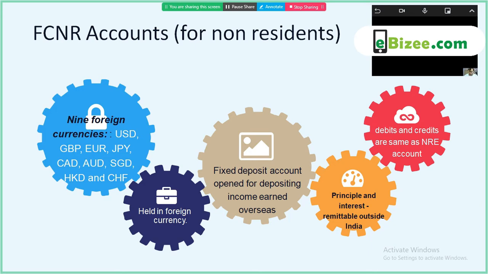And what I see as the purpose of this FCNR account for non-residents is to benefit from the money parked in India, bona fide money which is parked in India, and for meeting the kind of debits and credits which are permissible under NRE account. So it's very specific in nature, and the interest amount may be good, may be attractive. The interest rate may be better than in their own countries. So this could be another motivation for keeping this kind of account. So FCNR account is common in nature.